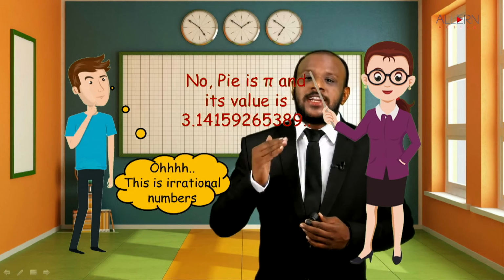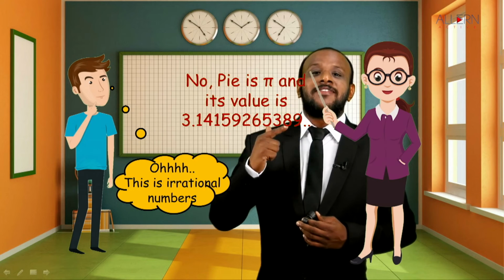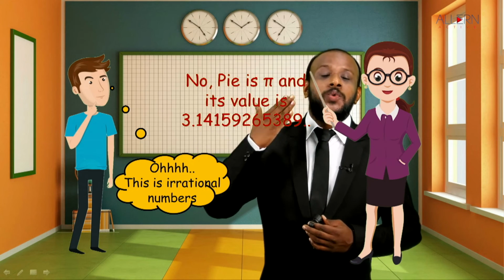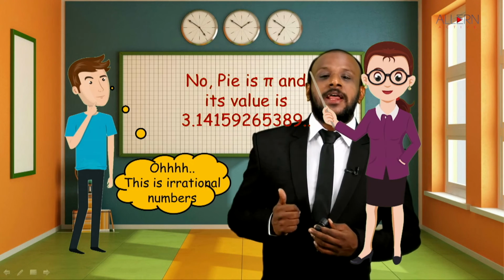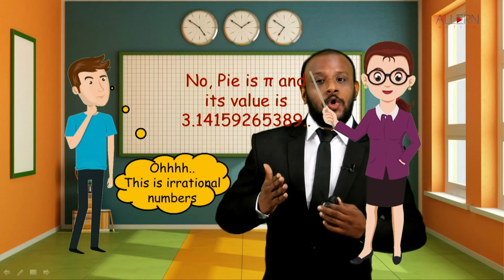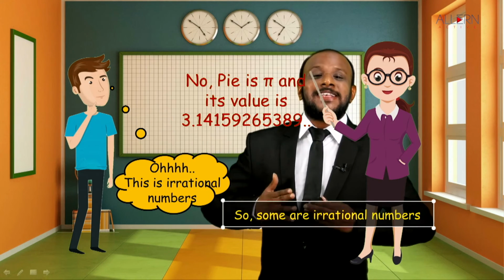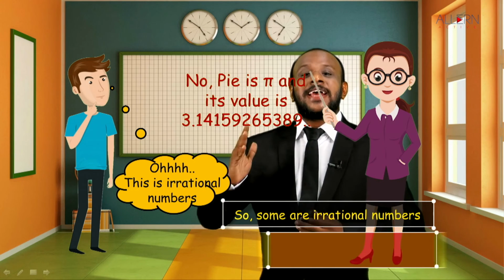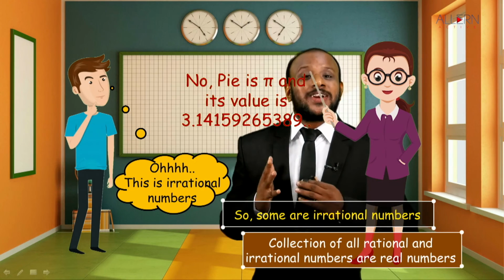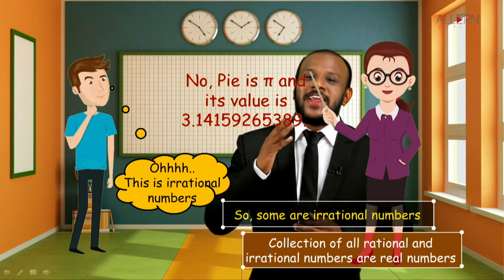So students, we have understood a few collections of numbers. First we understood natural numbers. Then whole numbers. Later integers. Then from integers we understood rational numbers. And now we got certain numbers called irrational numbers, which are non-terminating and non-recurring. The collection of all the rational and irrational numbers together is called real numbers. So what are real numbers? It is the collection of all rational and irrational numbers. Now you have understood what real numbers are. All the numbers you have learnt till now are real numbers.